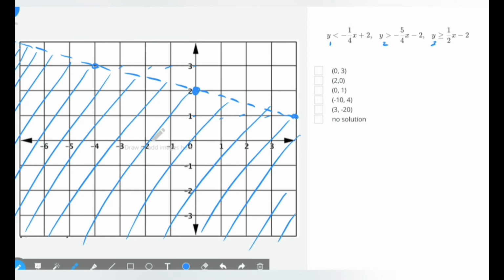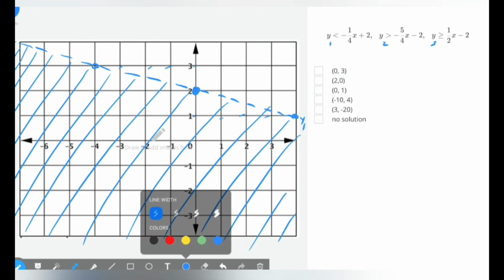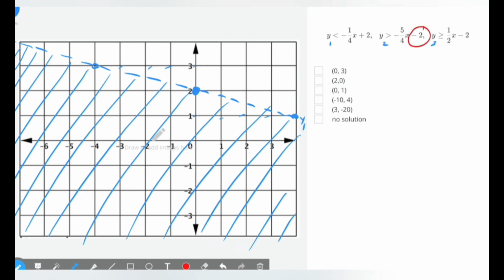Okay, y2. So we have y1. y2, I start at negative 2. Then I go down 5 over 4. Let's see if we can go down 5 over 4. All right. So I start negative 2 right here. Okay, I cannot really go down 5 over 4, which means I can go up 5 over 4. All right. This is a negative line, so the line needs to go that way. So up 5, 1, 2, 3, 4, 5. Over 4 to the left side. 1, 2, 3, 4.